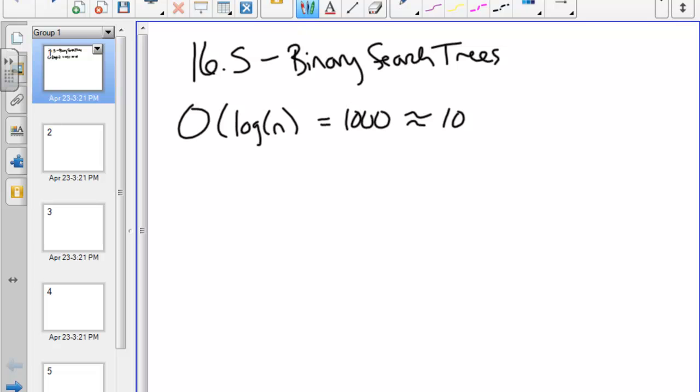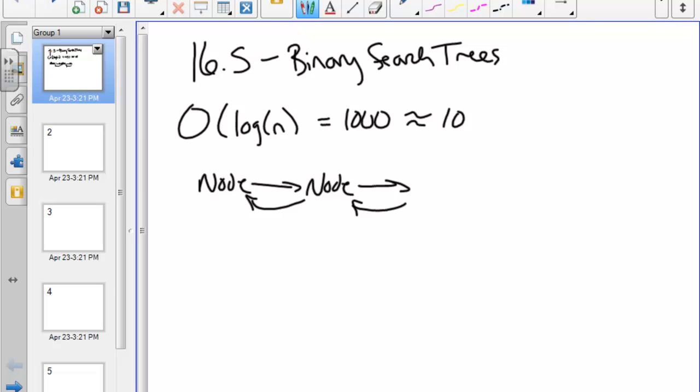The problem with just using an array, if I wanted to search things really fast, is that adding and removing things from an array is pretty time consuming. It's an O of n operation. So we're going to introduce the concept of a tree, which is sort of a version of a linked list. A linked list is a one-dimensional data structure. That is to say, we had node 1, which points to node 2, which points to the next, so they're all stacked out in a row. Now, this would be a singly linked list. Remember, a doubly linked list can go both ways, but it's still all in one giant row.